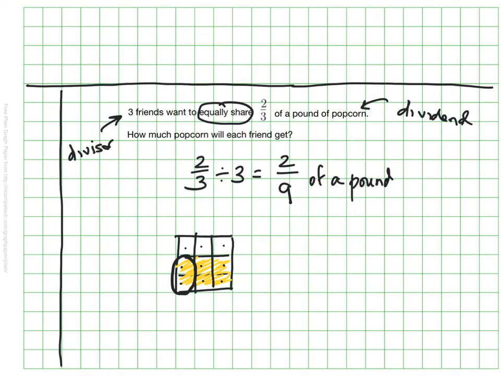And of course, that's 2/9 of the pound that they had to start. And you might be noticing something, right? You might notice that this model looks a lot like our brownie pan model that we used for multiplication. And in fact, you are sharing the popcorn into 3 equal parts. So each student is getting 1/3 of the 2/3 of a pound. And of course, we know that is 2/9. So there is a connection here between these 2 things that we're working with. And you'll always want to keep that connection in mind as we continue working with dividing fractions. But now let's look at what happens if we divide a fraction by yet another fraction.